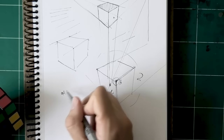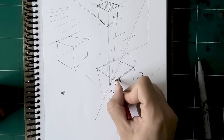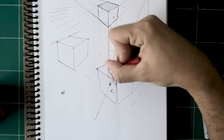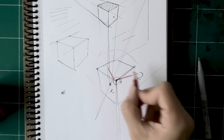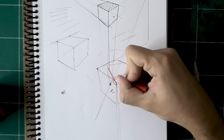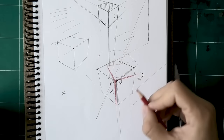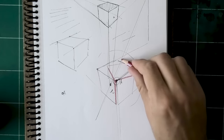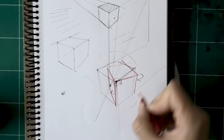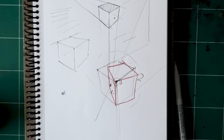So this goes, instead of going like that, it goes, and I can actually draw it on this one. So let me show you here. This becomes flatter, right? And this becomes sharper towards this direction, right? This goes here, and of course I told you we'll start from this corner, so I can actually continue. This line here goes to the left and becomes flatter, so it's flatter like that. And look at what we did here. All we have to do now is connect, connect, connect, connect, connect, and we've successfully rotated the cube. We just rotated it, right?